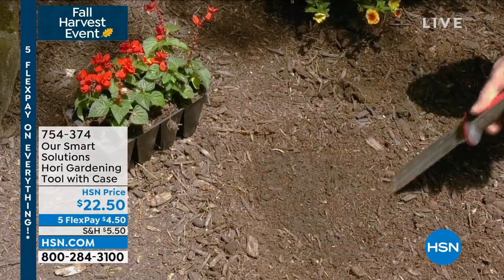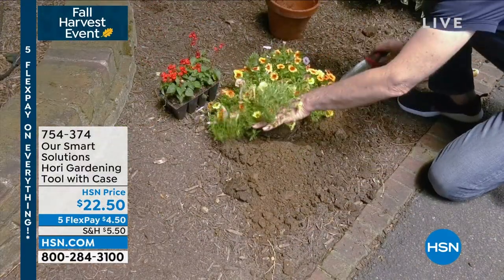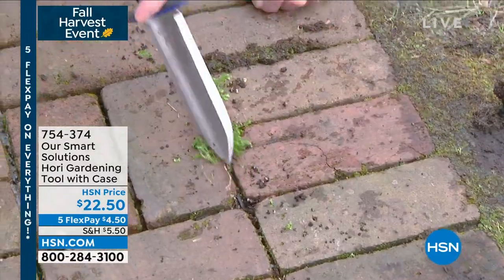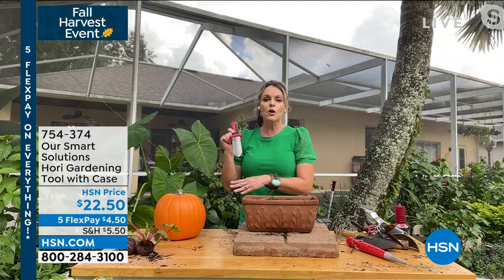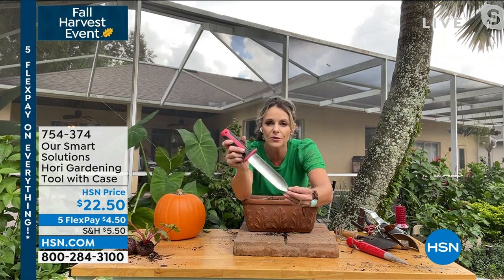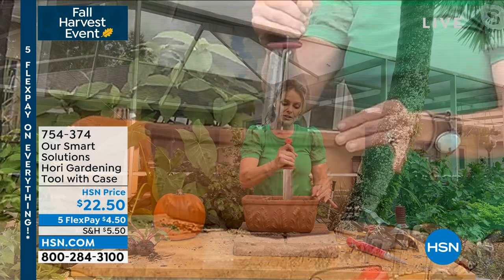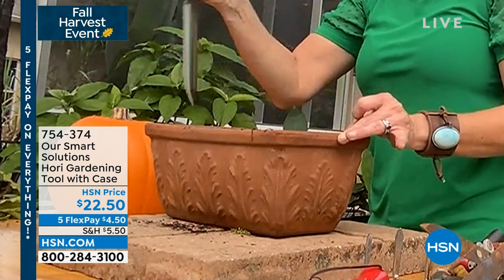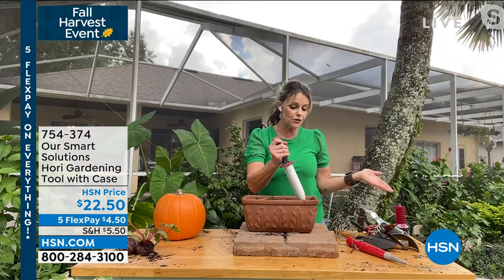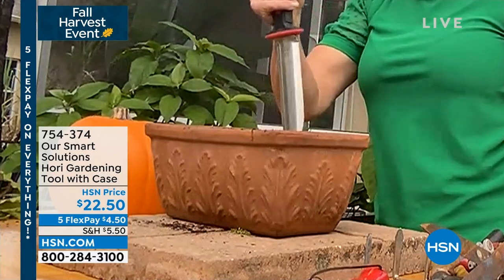What are the numbers on there for, Carrie? Is that to know how deep to plant something? Thank you for asking. Let's say you have a pack of seeds and it says go in 2 inches deep. You could get out a ruler, or you could look at this beautiful self-measure right on here. So you just push it down into that 2-inch depth. You take your seed pack, put it in there, and you don't even have to dirty your hands. You can use this to then put the soil back into place.